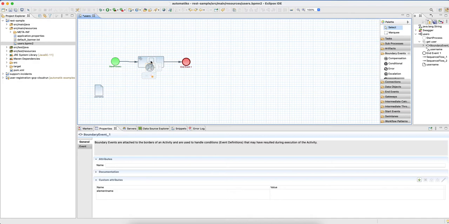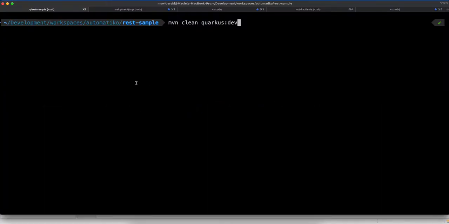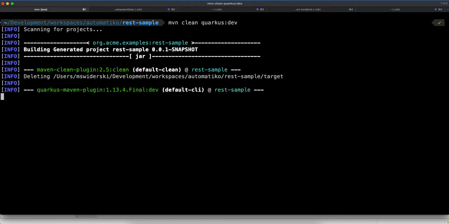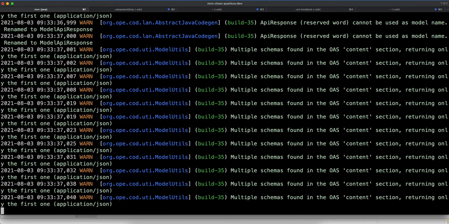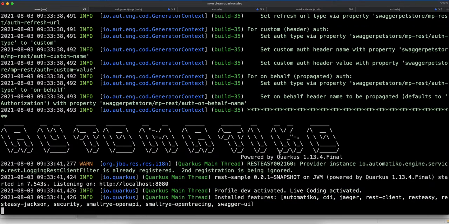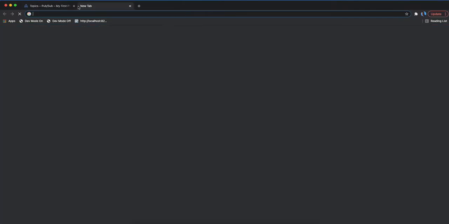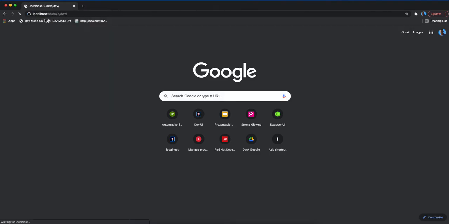But before we do that, let's just get this example up and running again. So let's jump back here. We start the application in the development mode, so it will pick up our modifications to the sample. Let's just get that going. As you can see, it generates a bunch of information. We have it now up and running. So we go back here and go to localhost development portal.